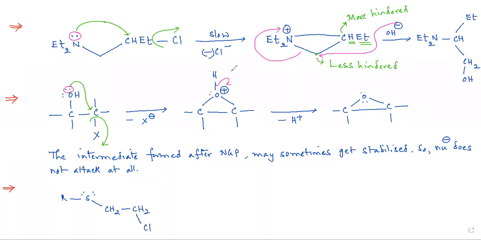Look at this. So here, the heteroatom is this sulfur. It acts as a neighboring group. Now, as and when this attacks the carbon carrying the halide, the halogen, the halide goes off in, of course, a slow step.